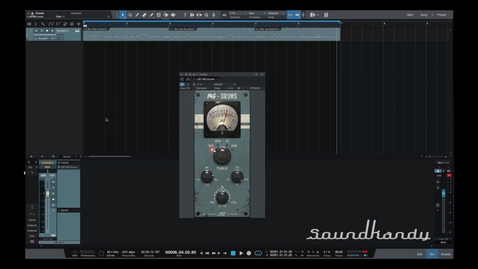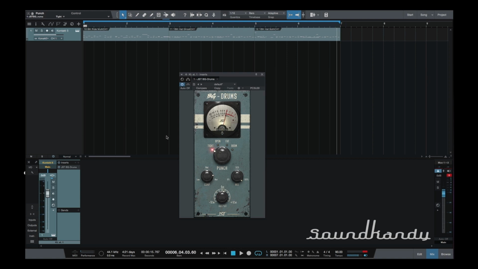Hey, welcome back. Right, so let's jump straight into this one. I really like this plugin. I mean, I really like it. Not just because, in the UK, it's £49. So the price is really good, but I like the way this sounds. Also, I like the fact that it's very, very simple to operate. It's not a huge amount of pushing buttons and sliding knobs and whatever else. This one just says what it does.